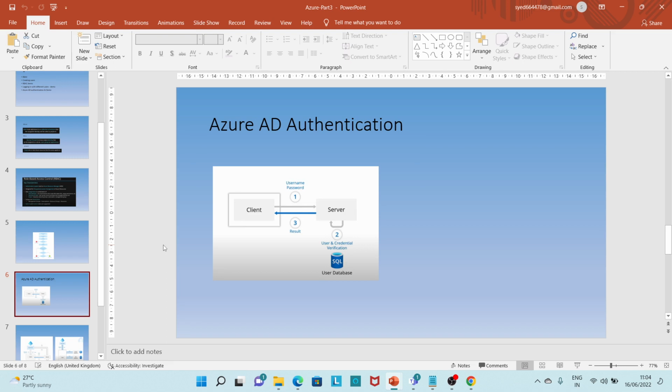Once you are logged into Outlook, and you try to open any of the other Microsoft tools like Excel or PowerPoint and the other Microsoft Office tools, it will not prompt you for a username and password. It will use single sign-on and authenticate you to use those services. Those services, Excel, PowerPoint and so on, are not installed on your system. They are available online only. You should log in to those services to use them.